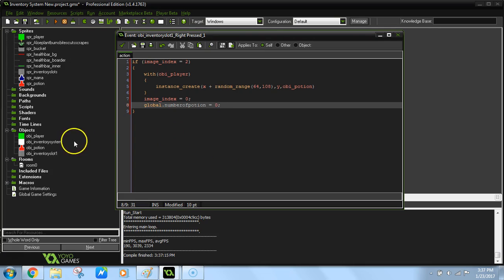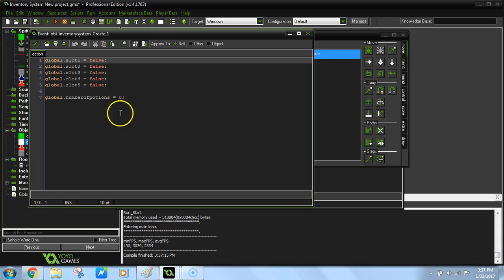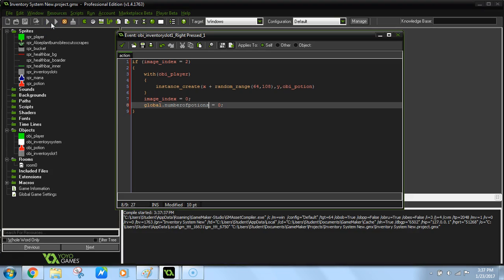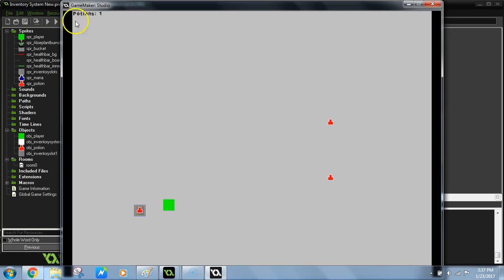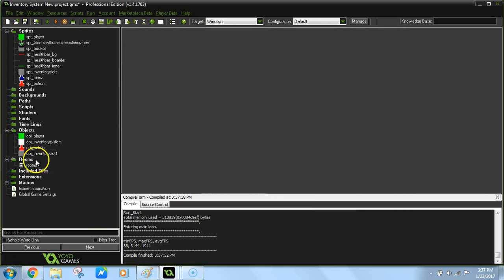Let's take a look right now. So if we go in here, number of potions, okay. So we need to add that S in there. All right, so if we pick it up, it equals 1. It's the same exact thing. If we right click, then it equals 0, and it's just 1, okay? But we cannot pick it up right now because it won't connect with it, because we don't want it to pick it back up, if that makes sense.